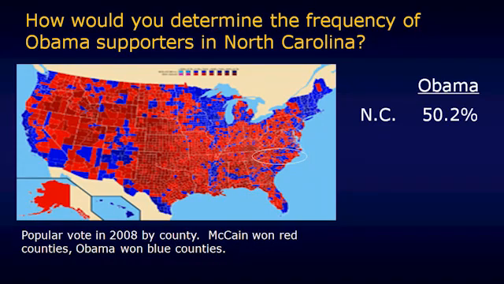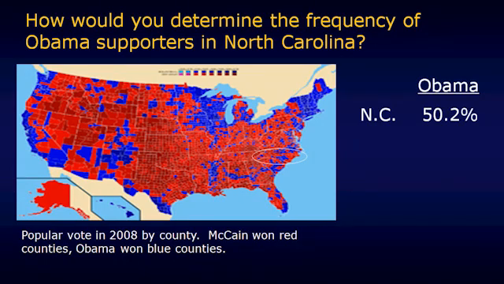Let's say that for some purpose, and we can come up with a wide variety of reasons why we might care to know the answer to this question, it's important for us to know what fraction of individuals who voted in the 2008 presidential election, what fraction of those individuals cast their vote for Barack Obama, right? Again, for whatever reason, let's say that that's an important matter for us to consider. Well, what would be the best way for us to get an answer to that particular question? It turns out it's fairly easy to get a very precise answer to that particular question.